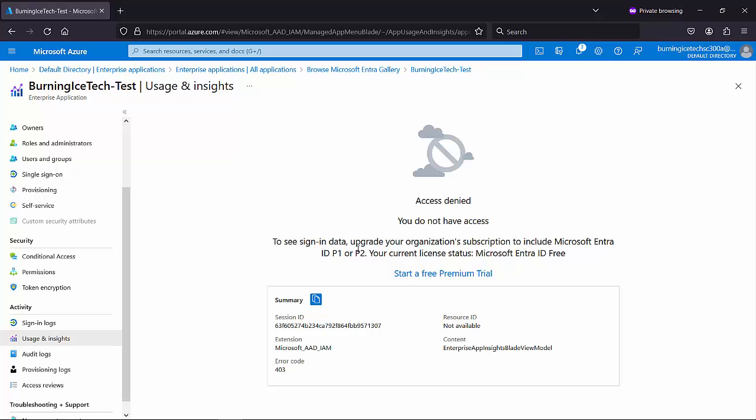So I just need to go, and I think there's a trial available for these, if I'm not mistaken. It's going to take too long now for me to go and create that, but there is actually a trial, I believe, that you can go and use for those. And that will obviously give you access to the usage and insights. Very useful function to have that I almost guarantee you're going to use. You need to have this in your environment, guys. And I definitely encourage you to go and make use of that. All right, let's go back to the old presentation.